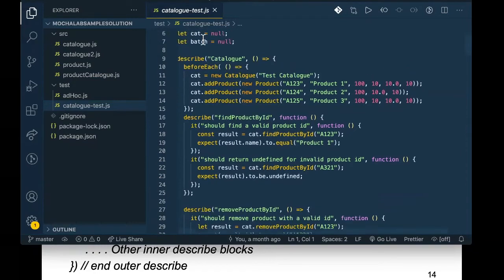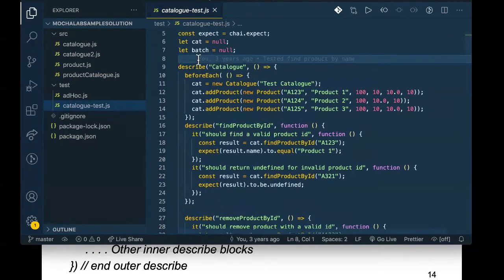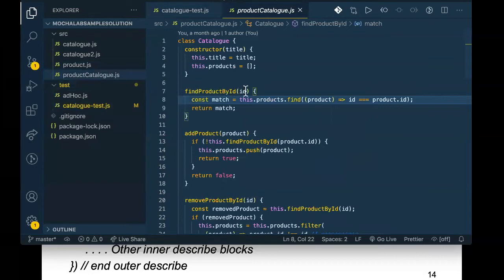But maybe it's obvious to me, but not to you. Let's just look at this method that we're testing. Find product by ID: the idea is you pass it a product ID, and it essentially checks this array to see, is the product in there? And if it is, it returns it. If it's not, it returns undefined. That's how I've decided this method should work. This is the specifics of the implementation. So it's a very trivial method, but still, let's start with something small. So this method returns undefined, or it returns a product that it has found, a product object that it has found inside this array, where a product object looks like that.